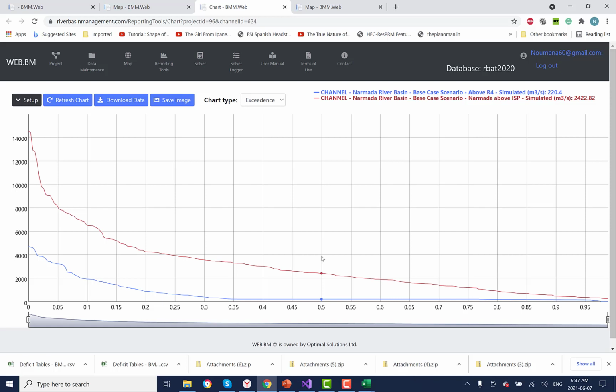And it's interesting to see that the flows below Bargy are very close here to the maximum capacity of the Bargy hydropower plant, which is 218 cubic meters per second. This is slightly higher because we have additional return flows from irrigation coming downstream of the hydropower plant. This could have been done the same way for a low flow season. And finally, you can have up to 4 channels plotted. You can also plot the same probability curves for reservoir levels.